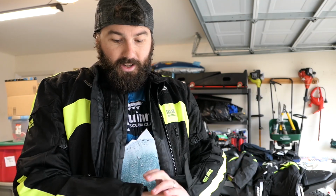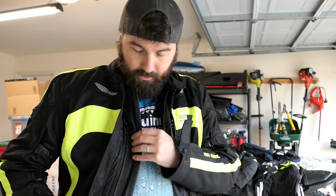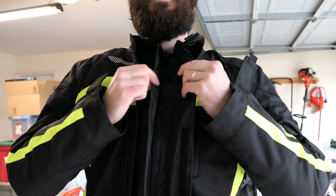It's easily a few degrees above freezing, and then maybe by the afternoon it's the complete other way around. The first liner that you throw in is nice because it turns this into a double zipped-up jacket. Zip this one up and you have this that folds over. For the wind to push through all that is too much. When you have all three in, it doesn't feel over-encumbering either.